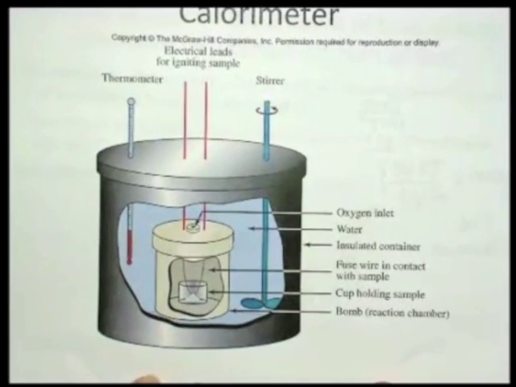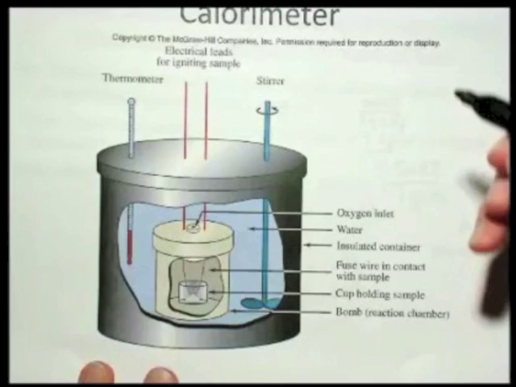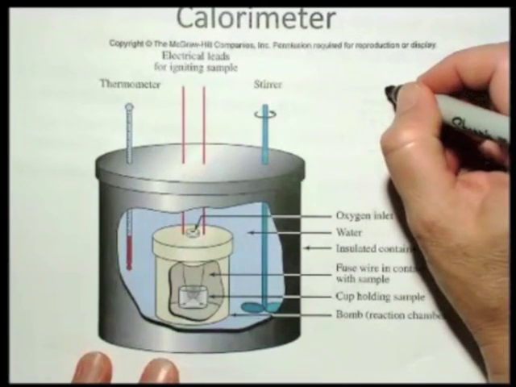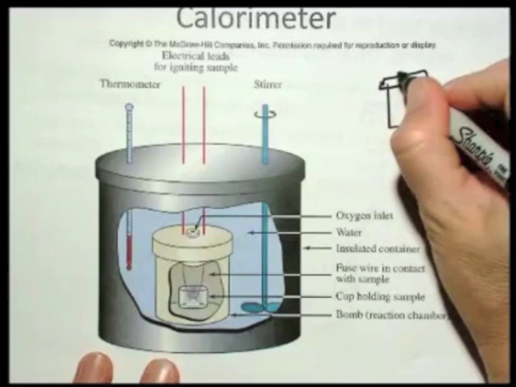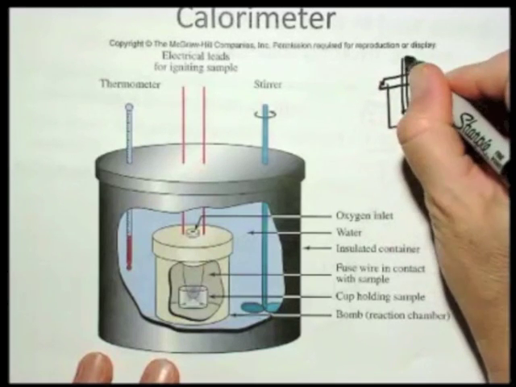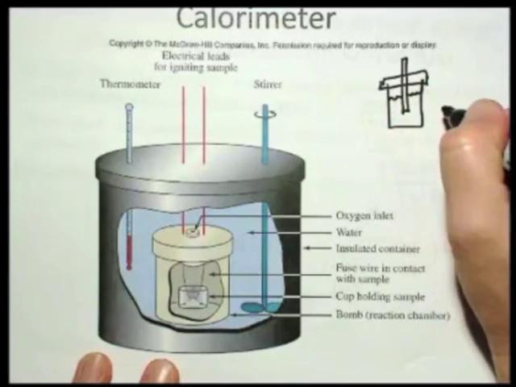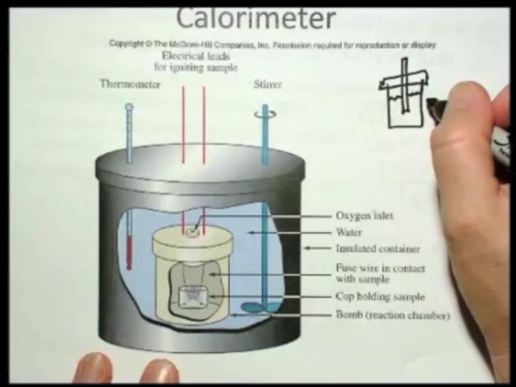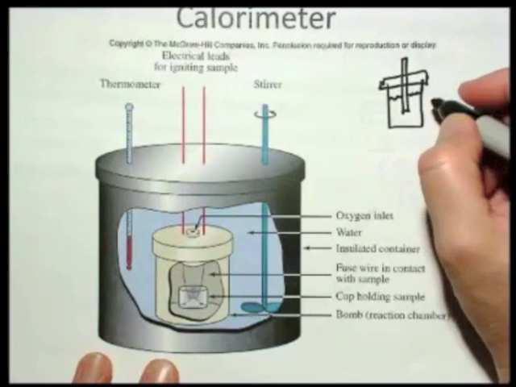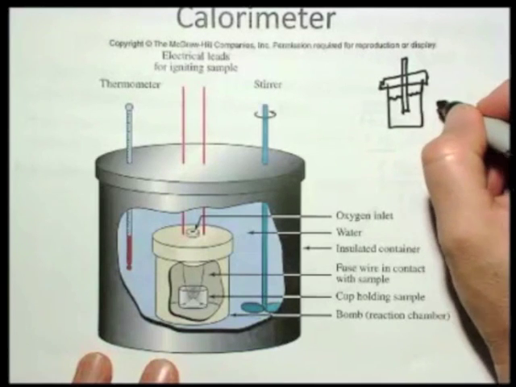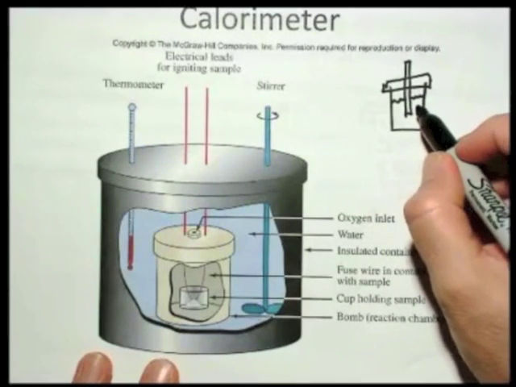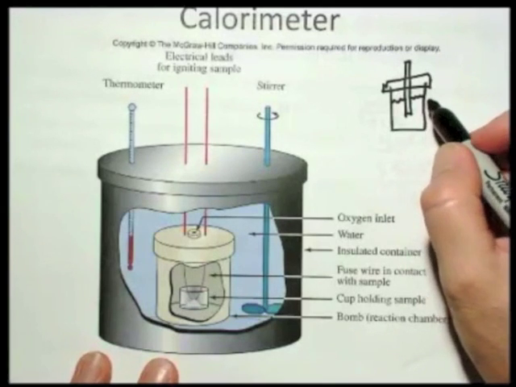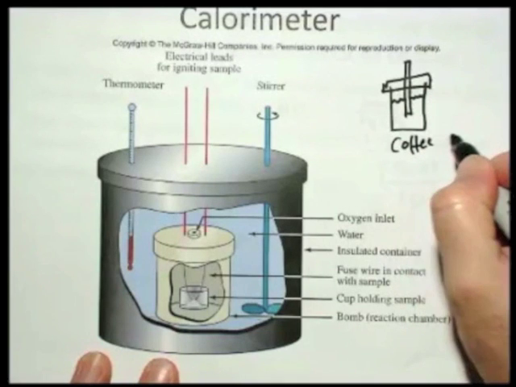This particular device might be different from what you used. If you did one in your lab, a lot of times what people do is use a coffee cup calorimeter, which is really just a styrofoam cup with a lid on it and a little hole at the top for a thermometer to go down in. Then you put water in it, start off at room temperature or whatever, and put in some reactants for an aqueous chemical reaction. It's something that's going to be reacting in water, and so you just look at the change in temperature of the water. This is a coffee cup calorimeter type of deal.